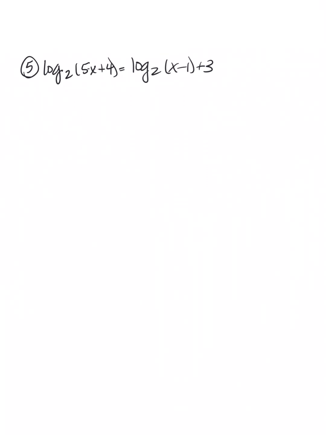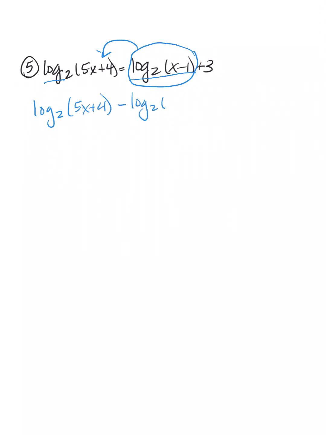Look at that. We have logarithms on both sides of the equal sign here. This is a new one. Remember, our goal is to condense, so we need to move all of this over to this side. And so just like you would when you solve, if it's positive on the right and you move it over, it becomes negative. So I'm going to have log base 2 of 5x plus 4 minus the log base 2 of x minus 1 equals 3. Now we notice they have the same log base, and there's a minus sign. So now I can rewrite this, condense it to 5x plus 4 over x minus 1, all right, equals 3.